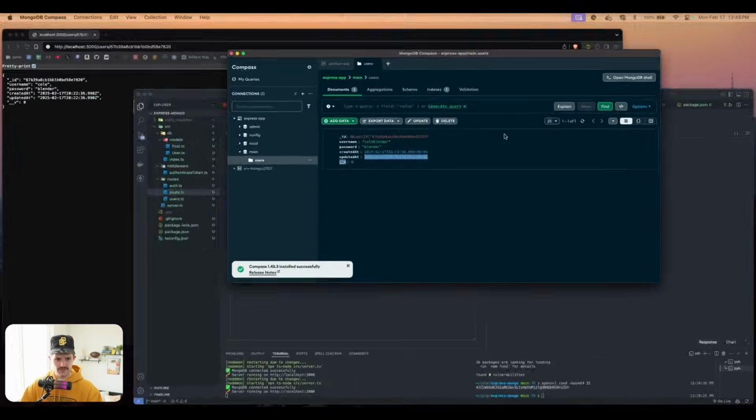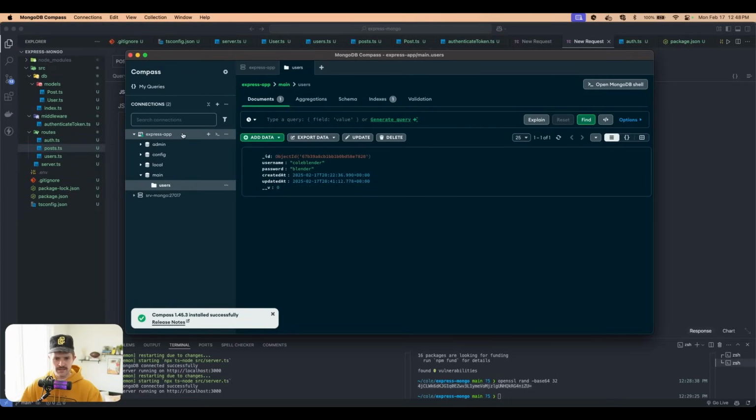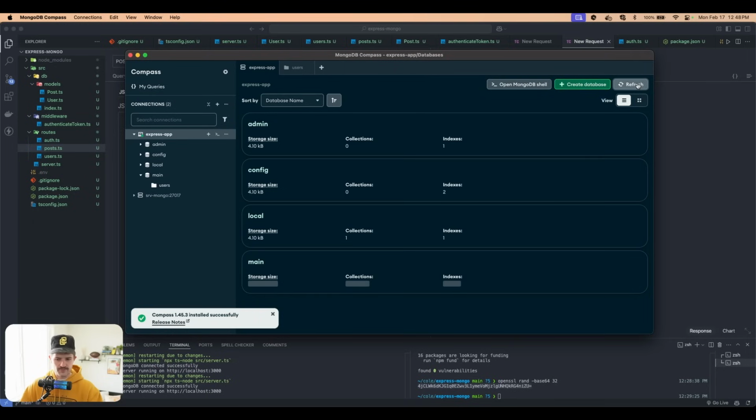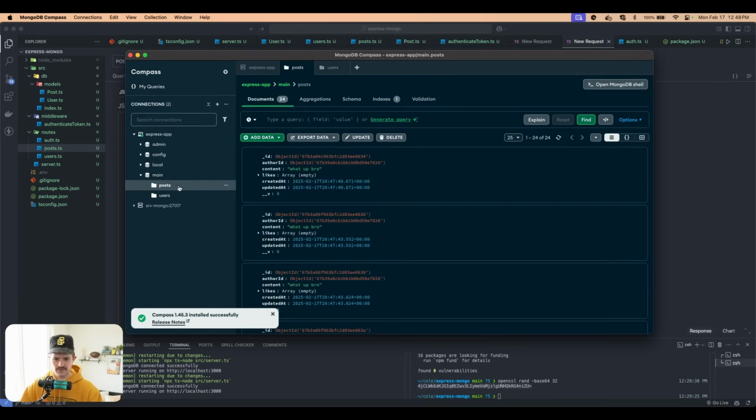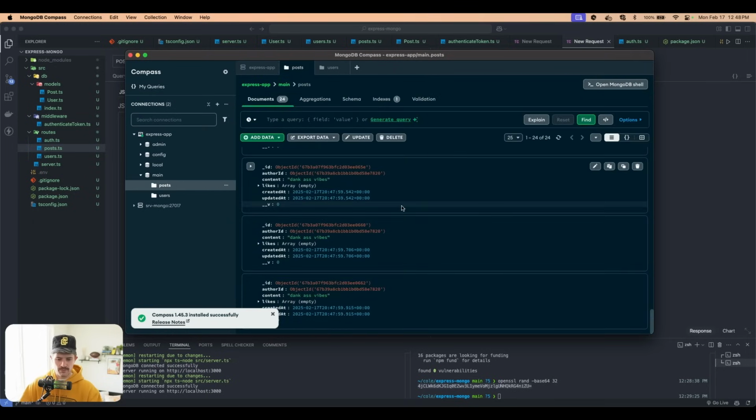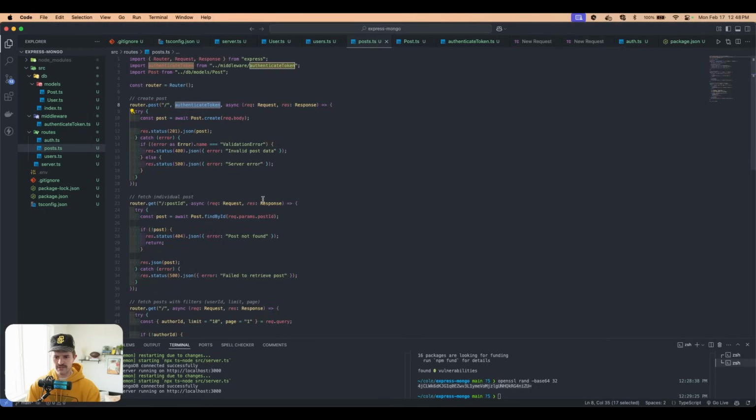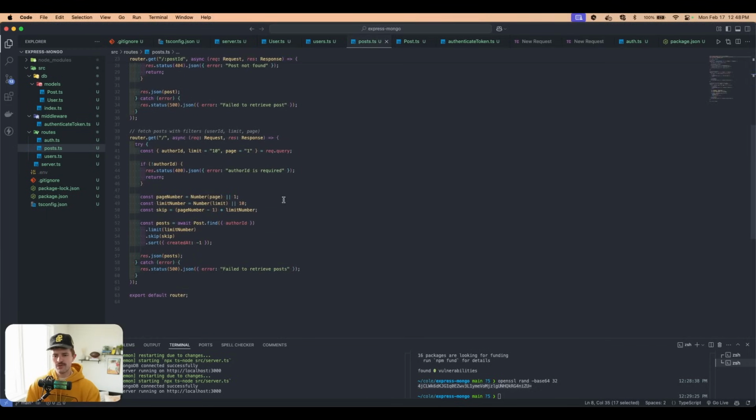So now if we come over to our MongoDB, we click this, we click refresh. We can now see that we have posts, and we can see we have 24 posts. So now if we come over here to posts, I can explain what's going on here. When you fetch a user's posts, you go to a user's X account. You don't just fetch all of their posts immediately. That would be absurd. So you do something like infinite scroll, or you could use pagination.